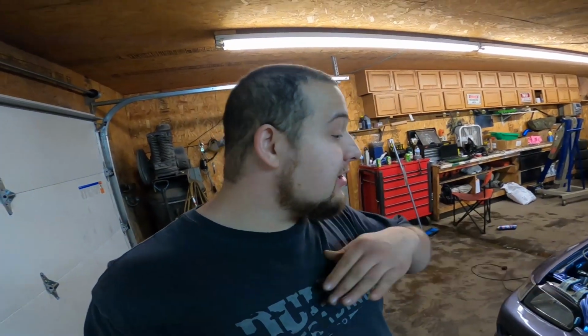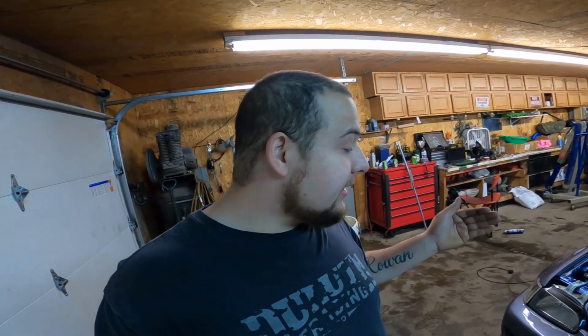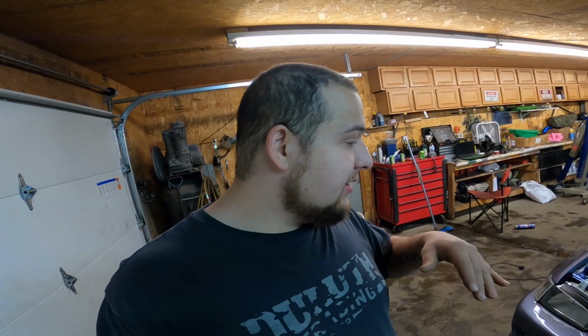Honestly, I think I'm going to order a set of head gaskets and slap everything onto that other short block and get it in here. That way it just runs. The tuner did say the car is tuned for 10 pounds. He finished the tune. It just happened to blow up on that pull. So the car is turnkey, ready to go as soon as we get there.